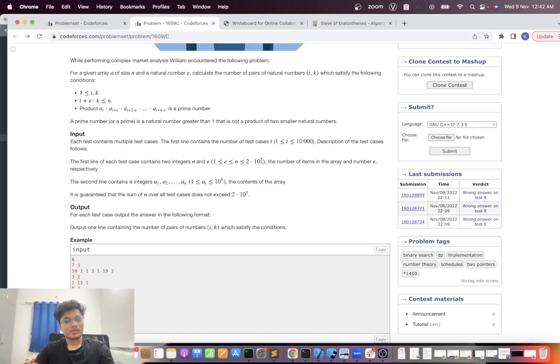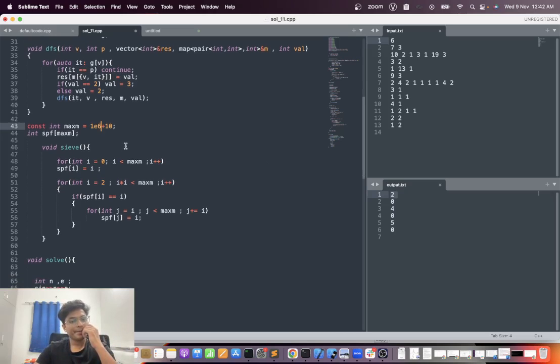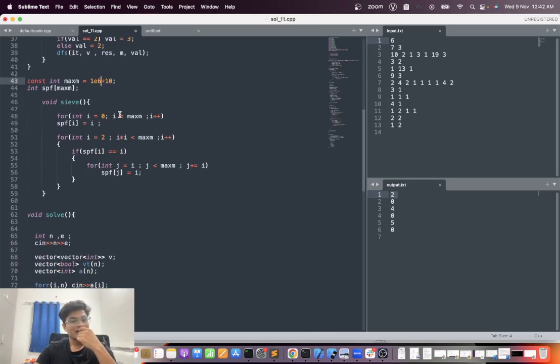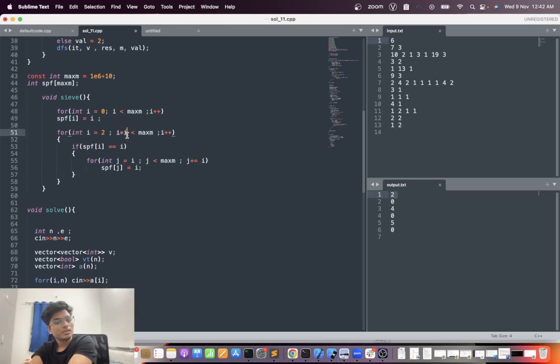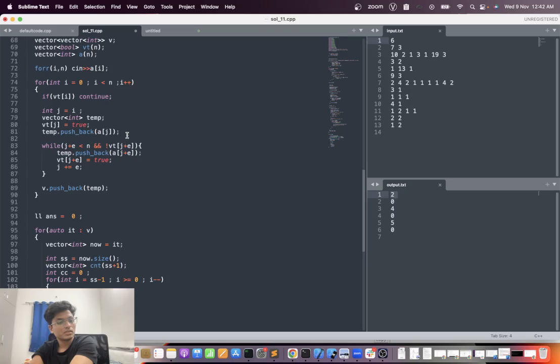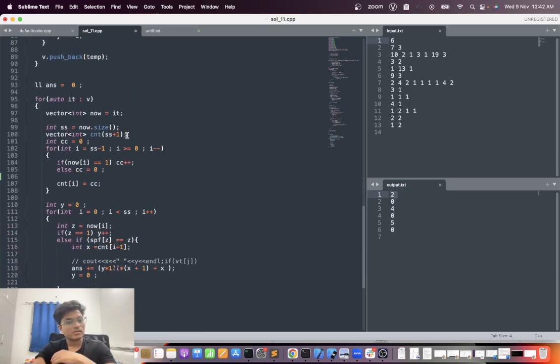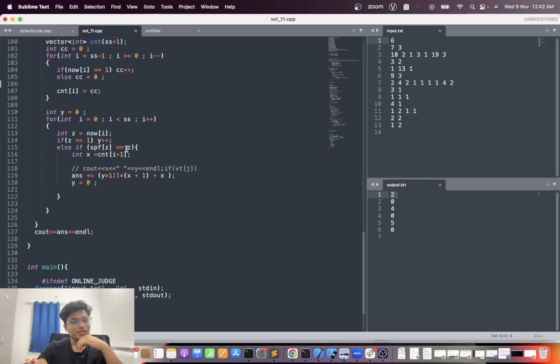It is 10 to the power 2 and 10 to the power 5. Okay. Let's see for 5. If it is 1, then it will be giving me this one. But I'm just using s plus 1. So I'm creating a y element.